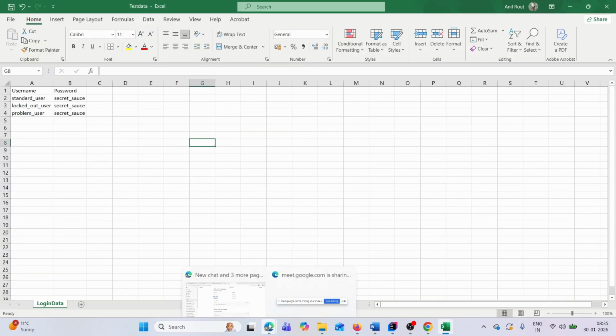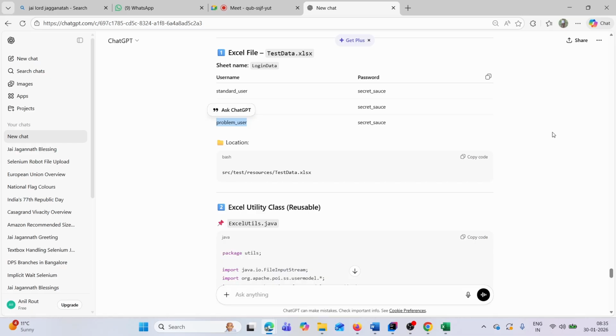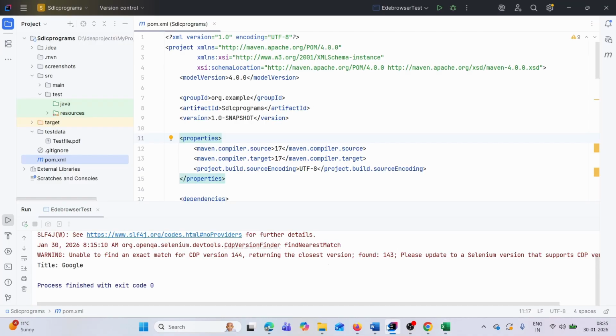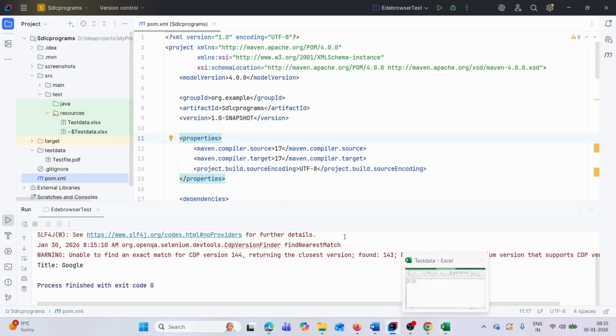Okay, then after that, we saved that in that particular folder, correct? So if you come here and refresh, you will see testdata.xlsx, right? Correct, so that is there.